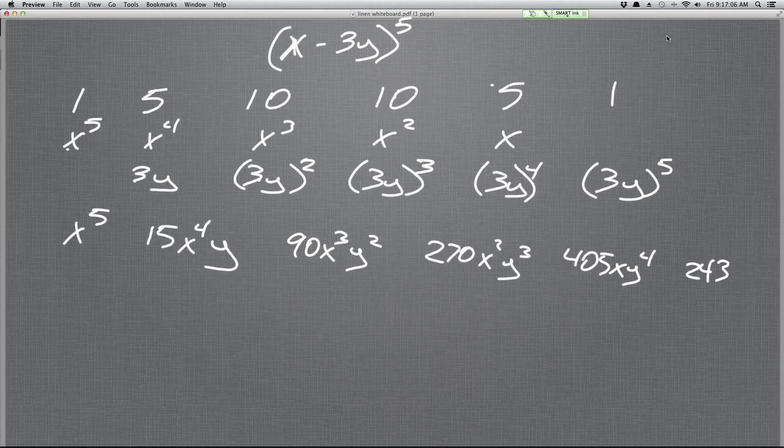Wait, I feel like we skipped one. y to the 5th. Why did we get 270? How did I get 270? Because 3 cubed is 27, times 10 is 270. Gotcha.